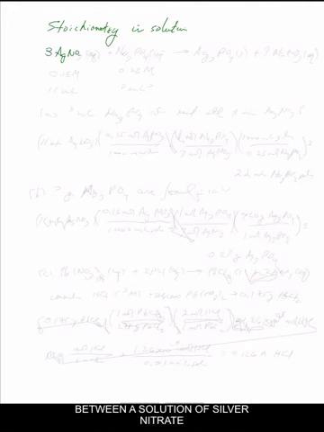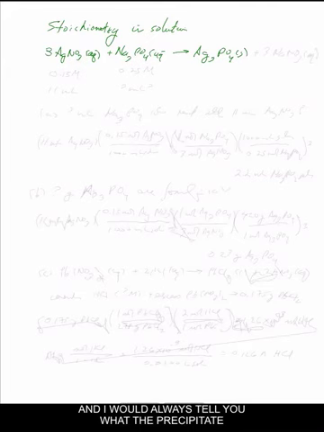And as I'm going to be emphasizing, whenever we use molarity as a conversion ratio, you want to explicitly write out the full expression of what we mean by molarity. So, for example, I'm going to start with the balanced chemical reaction between a solution of silver nitrate, which I indicate by writing aqueous behind it, and sodium phosphate solution, again aqueous, to form a precipitate of silver phosphate, and I would always tell you what the precipitate was in one of these double displacement reactions, and then plus sodium nitrate, which is soluble in water.